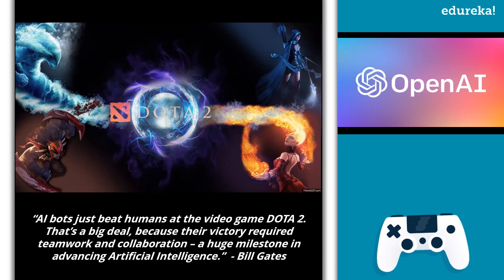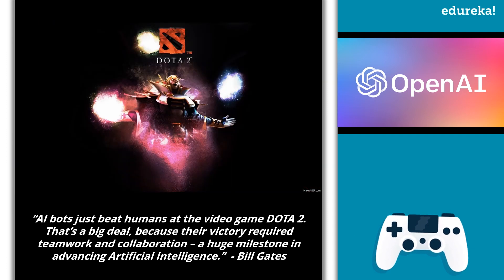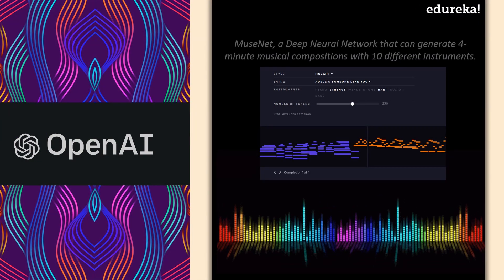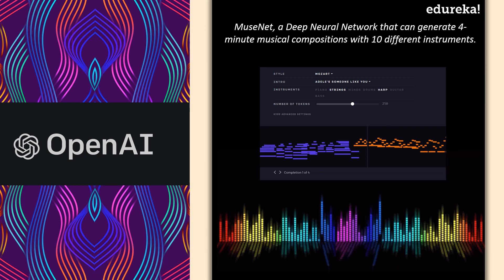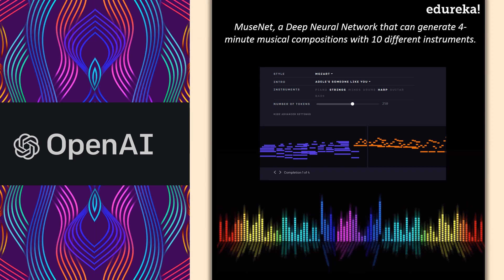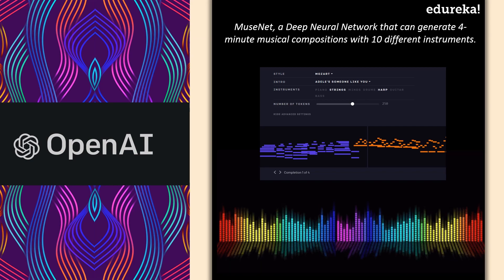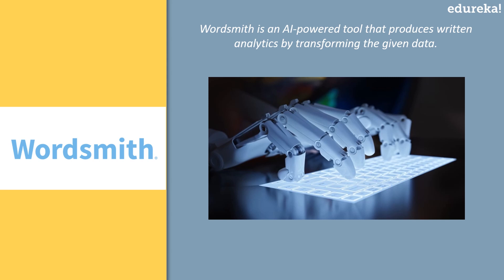The applications of deep learning are not restricted to just games and machine translation. Deep learning has found its way into the creative arts and music field. An AI-based system called MuseNet can now compose classical music echoing legends like Bach and Mozart. MuseNet is a deep neural network capable of generating four-minute musical compositions with 10 different instruments, combining styles from country to Mozart to the Beatles. Another creative product of AI is a content automation tool called Wordsmith — a natural language generation platform that can transform data into insightful narratives. Tech giants such as Yahoo, Microsoft, and Tableau are using Wordsmith to generate around 1.5 billion pieces of content every day.